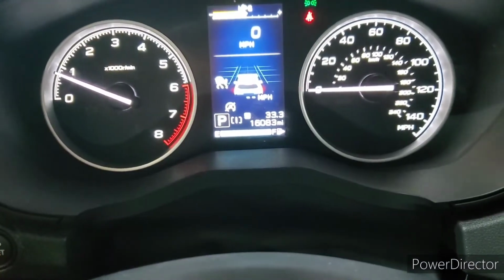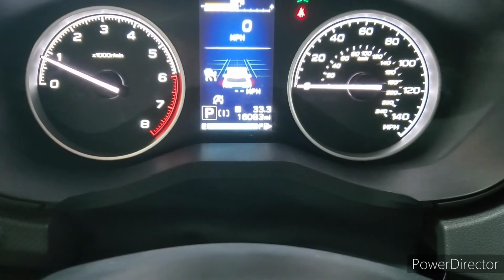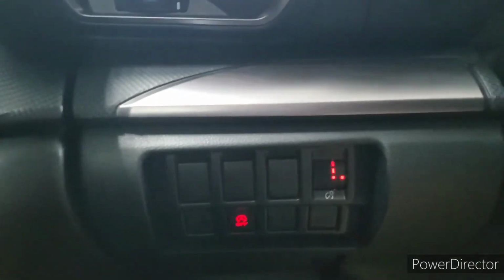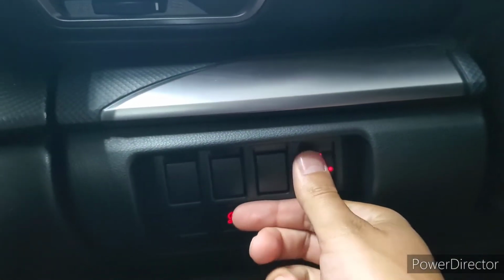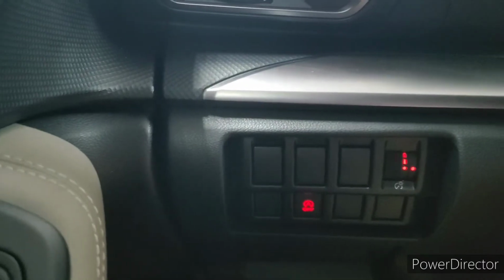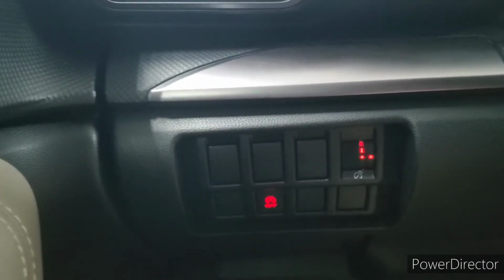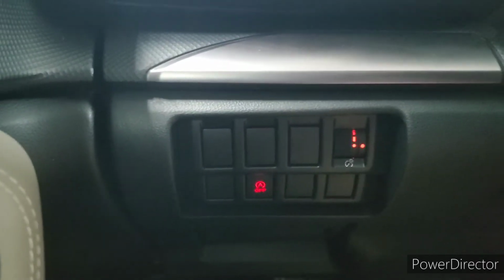We can cycle between trip A and trip B by pressing it, and to reset those trips, simply push and hold to reset them. On the left side, we have our little scroll wheel here, which we can use to adjust the brightness of the backlighting of our gauges and interior lights. And then we have an off switch for the auto start-stop function of the vehicle, where it will shut the engine off at a stop so that you don't sit idling any longer than necessary, and it refires the engine once you take your foot from the brake pedal.